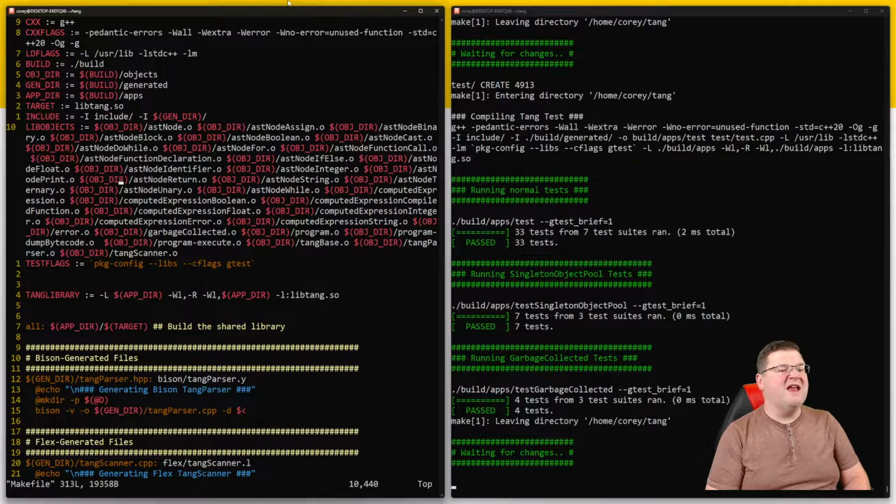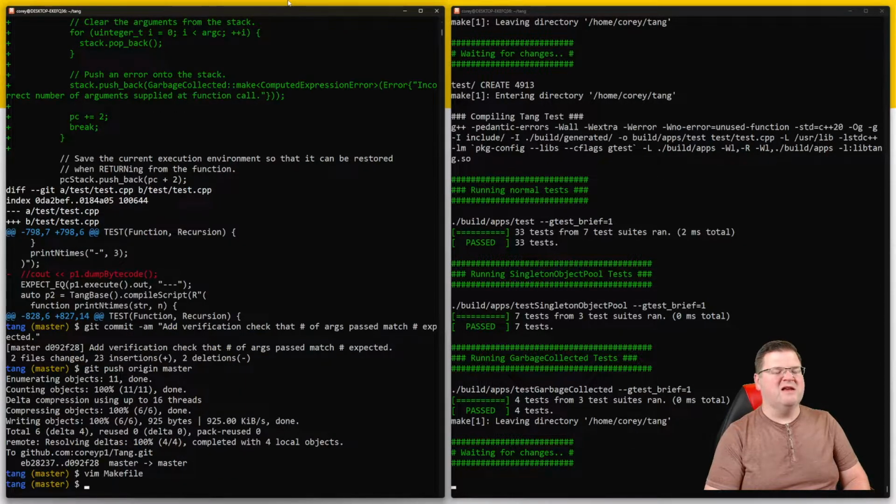We already have an AST for node return. Never mind. Yay. Okay. So vim our include. We are going to need test. Our include of AST node return our source for.